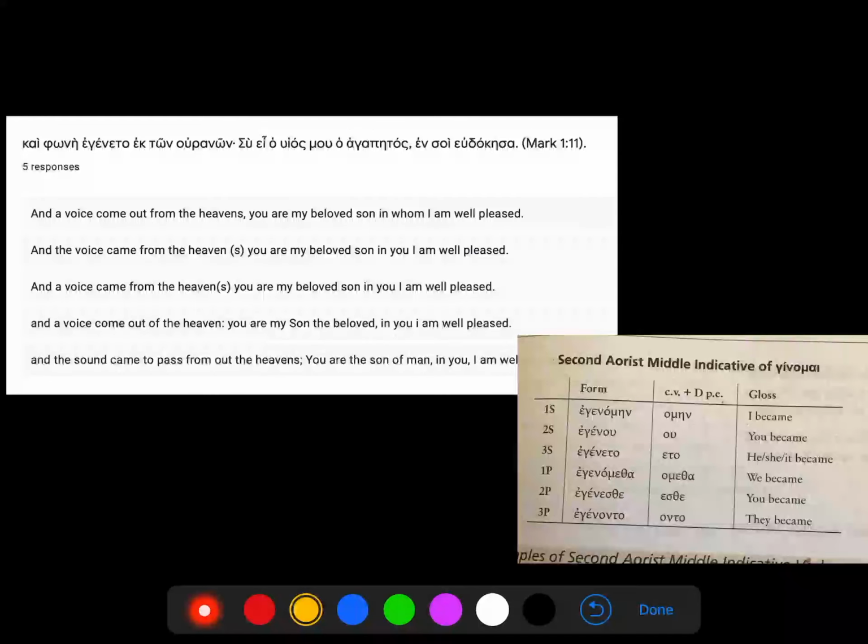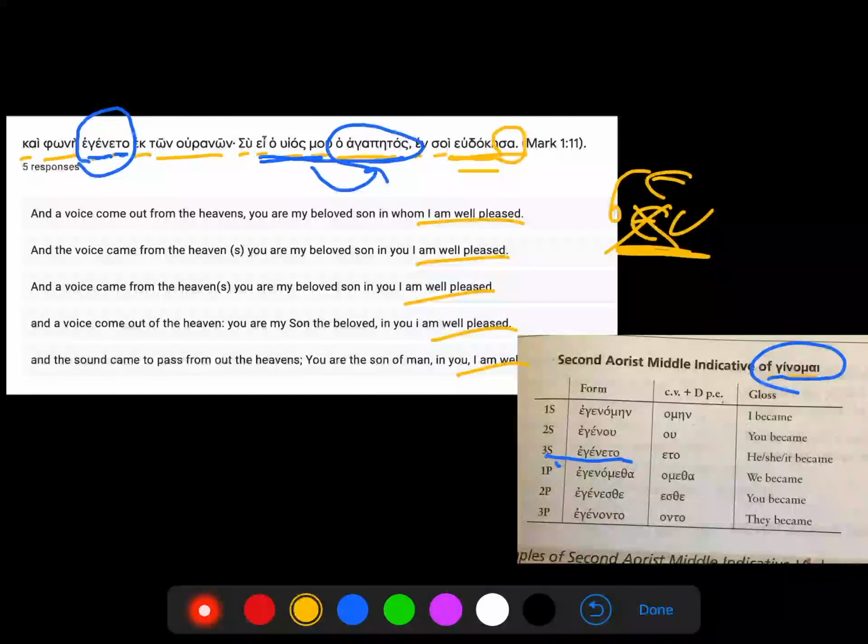And that is the end. So I hope this has been helpful. Remember to go back and look at the second aorist rules, the forms, and please also review the video, if you have enough internet, of Robert Plummer, who is going through and explaining the memory devices for the common second aorist in the New Testament. That will help you out a lot.